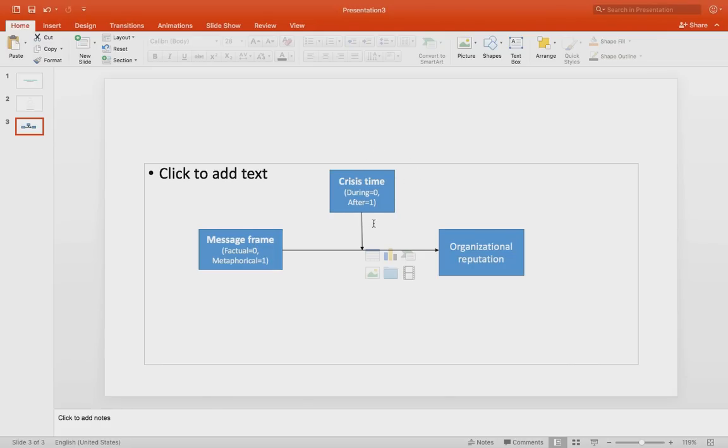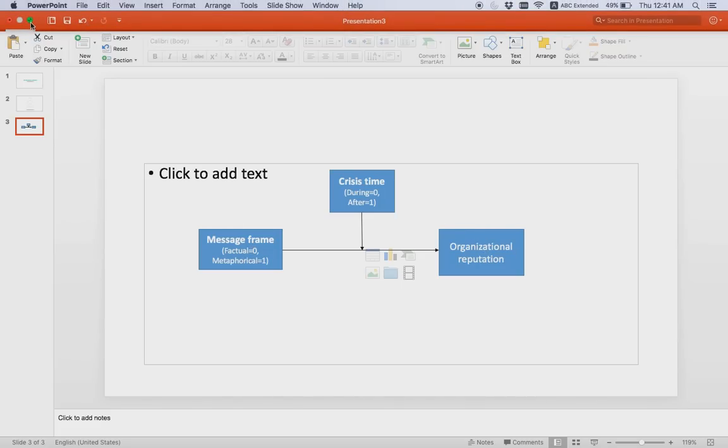That was my first question. And if there is an effect, then at what time the effect is significant, during the crisis or after the crisis? And if it is significant at a particular time of crisis, then which one of these two frames has a significant and a better effect on organization reputation?